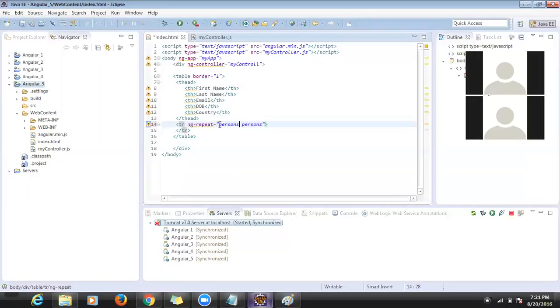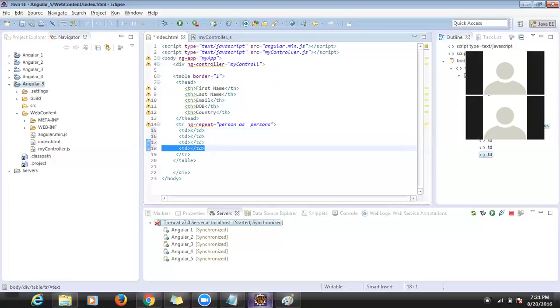Copy this name and here write person in persons. So we are reading persons, reading one person each time from persons, and we need to display it downside. Then td.